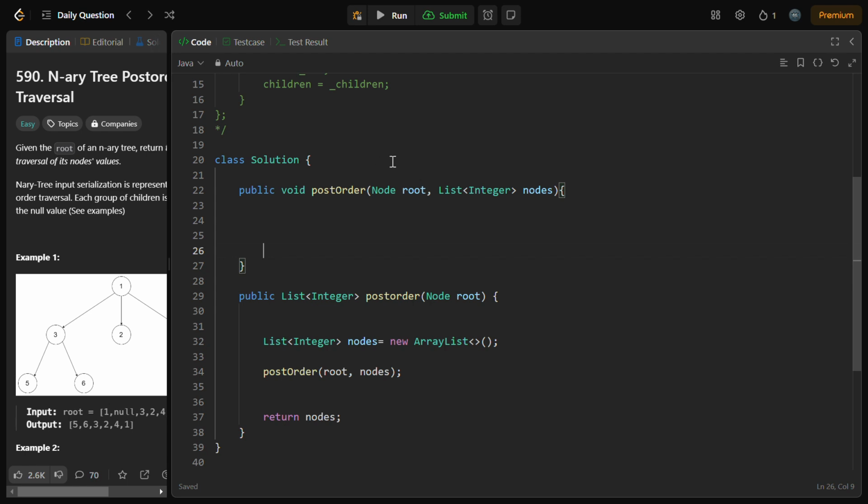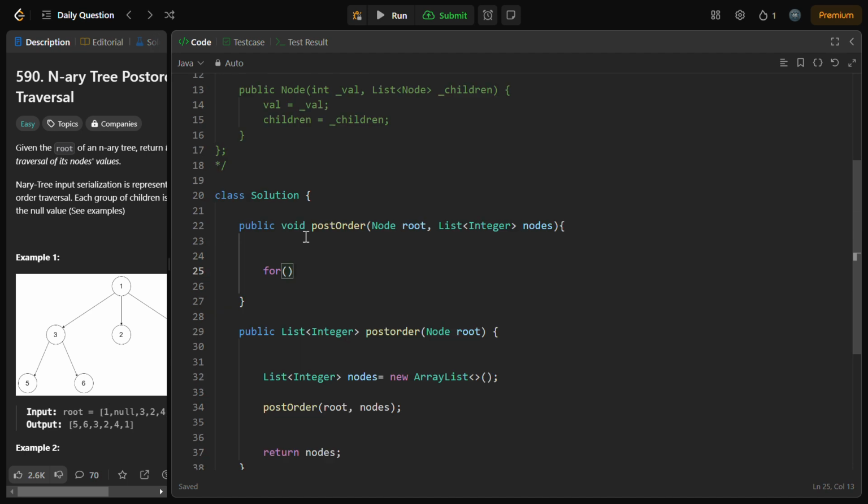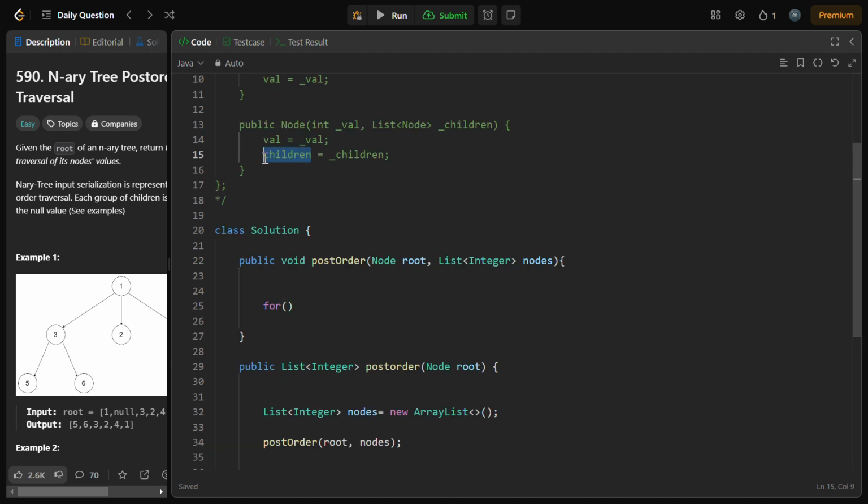So what we have to do? For every node, let's say this is a node and it contains children, right? And here it is mentioned that the children are in the form of a list, right? So we have to iterate over the node's children. The keyword is children, and it contains nodes, right? So we take each child from root dot children.